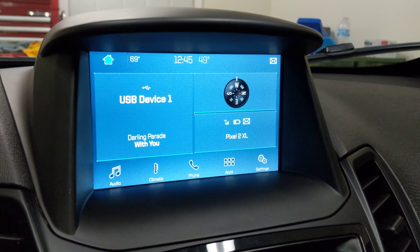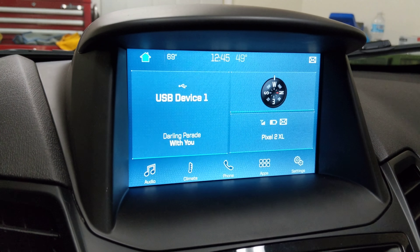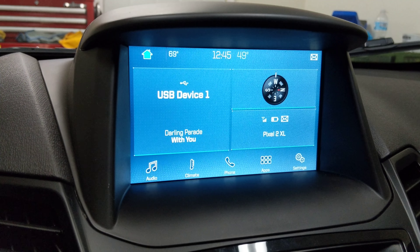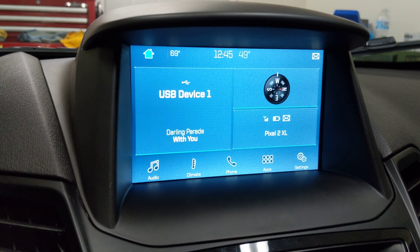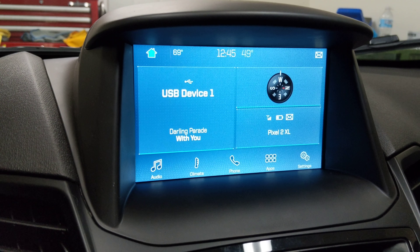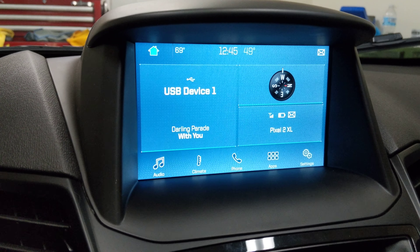With the Fiesta, you can disable the shift indicator. You cannot disable the double honk because we don't have the module or software bits to do it like the F-150 and other vehicles have. It also can't do power mirrors, and we cannot do the global windows up and down because we don't have the right hardware for it. European cars have it, we don't.